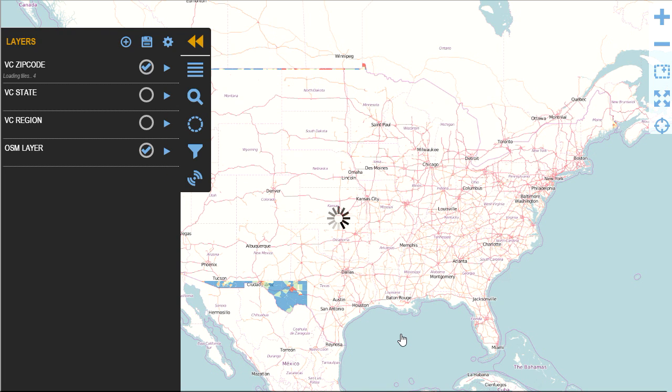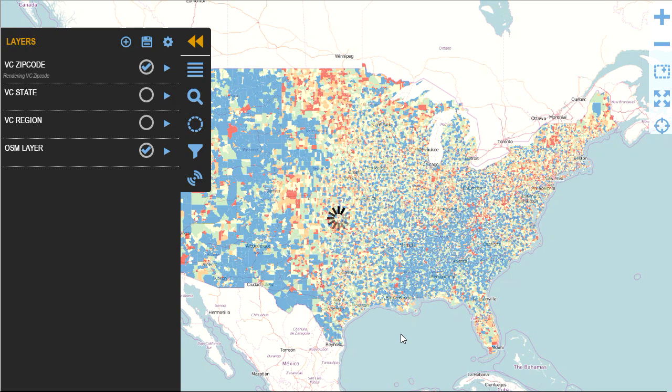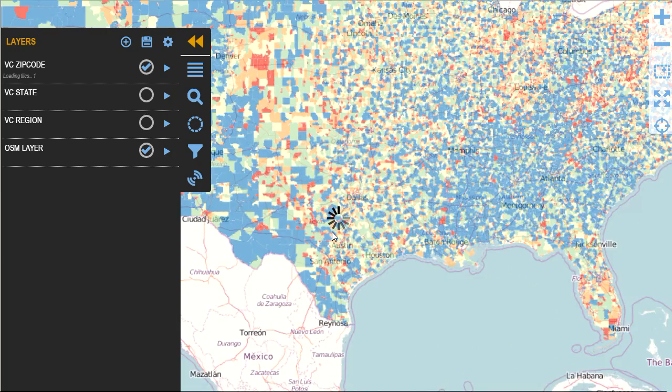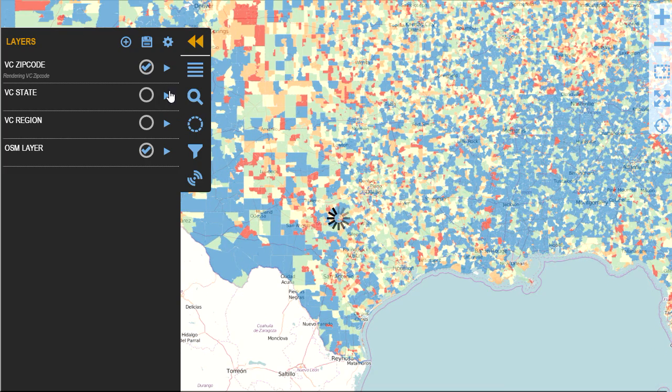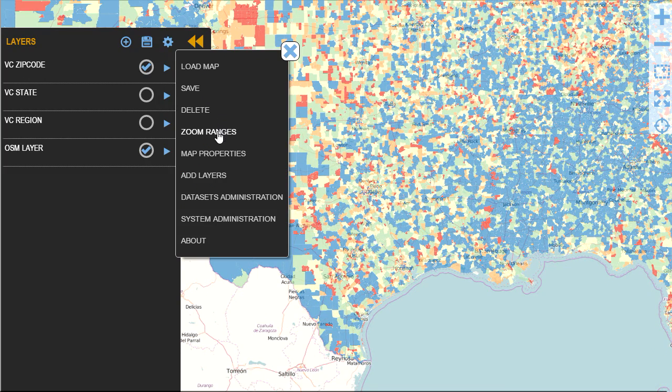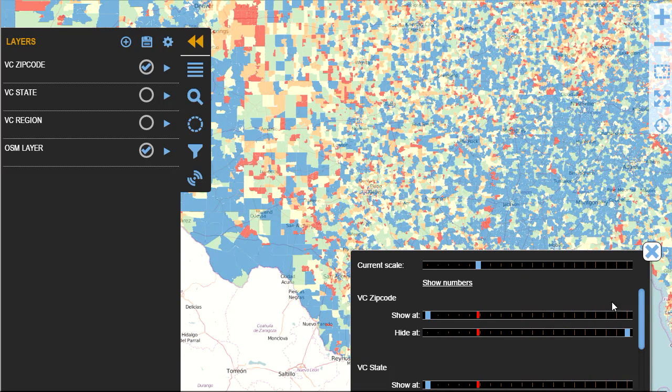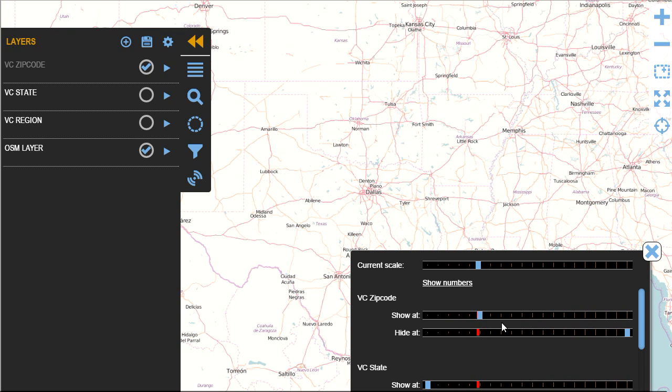Internally, for us, this is what we call the Texas and Rhode Island problem, which is you have a scenario where you can zoom into a level and have it appear, but you don't want to show it at all the other levels for other areas because they're smaller. And so I'm going to go ahead and zoom into Texas right here, and I'm going to engage my zoom range editor as we discussed previously. And I'm going to say, I only want zip codes to appear at a level maybe just below this level.